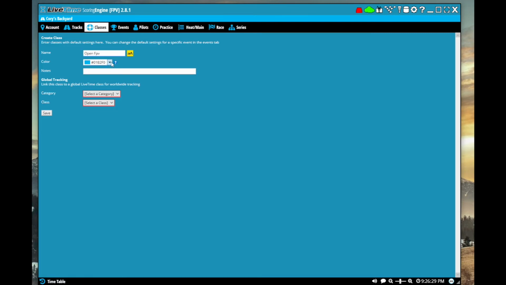The next thing is color. If you start having a lot of different classes, you might want to give each class a color. There's a lot of places in LiveTime and on reports and on the website that will give it a different color, differentiate it easily, so you definitely choose that. Notes here are for putting, when you do printouts, it'll put some additional notes saying, hey, by the way, just some special notes about this class. That's also for internal use as well. Global tracking here is for you to say, you can give it whatever crazy name you want to give it, but we're going to group these things globally.